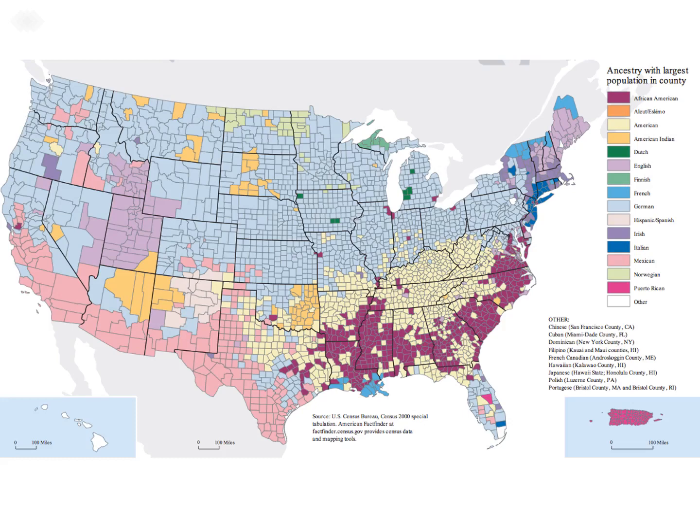And purple is the Black Belt. That's where it's still the concentration of African Americans. Pink is Mexico, but of course that's to be expected. There's a shared border. Some interesting ones up there. Finnish. We see some Finnish and we see some Norwegian up there. Yes, up there in the upper Dakotas and Michigan and Minnesota, a lot of Scandinavians came into the lumber business. Why else do you think we have the Minnesota Vikings? That was not by mistake. Okay, that was deliberate. Yes, sports teams sometimes say a lot about our history. We've talked about that before.